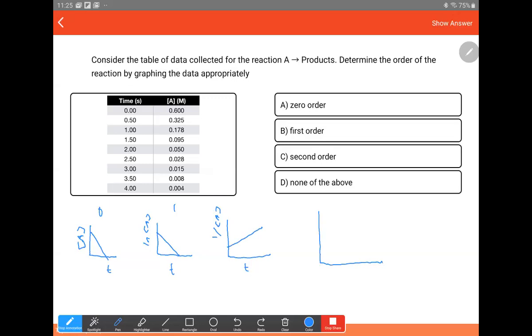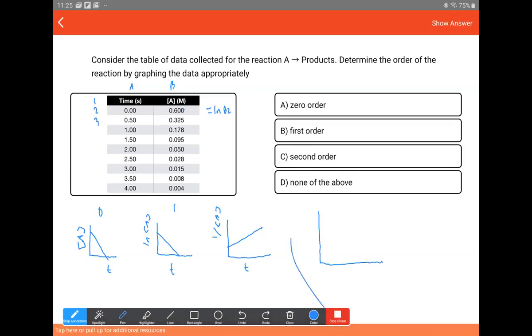You can make these two columns, and then the third column over would be equals the natural log of this column. So you would say equals natural log of, if this was B2, this is A and this is B, 1, 2, 3, and you get all the natural logs. You could also do equal to 1 over A, and then graph them if you wanted. But we're just going to eyeball it here.